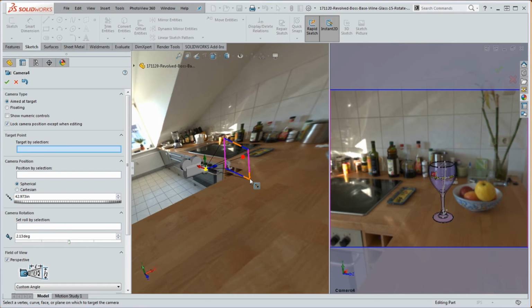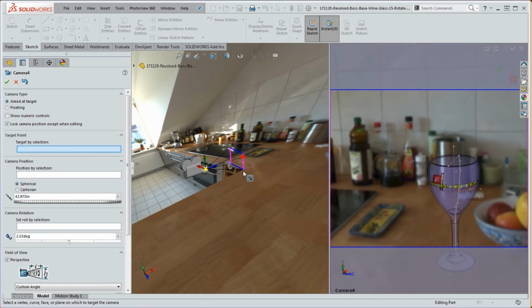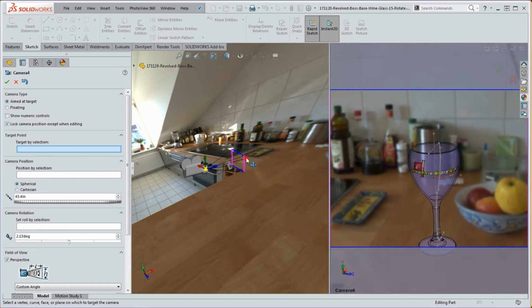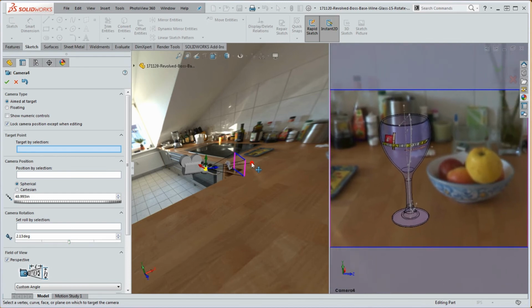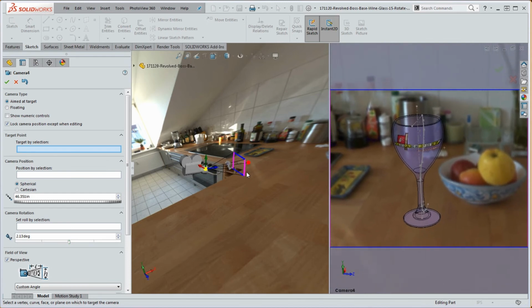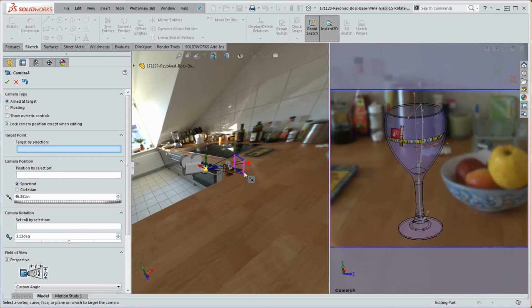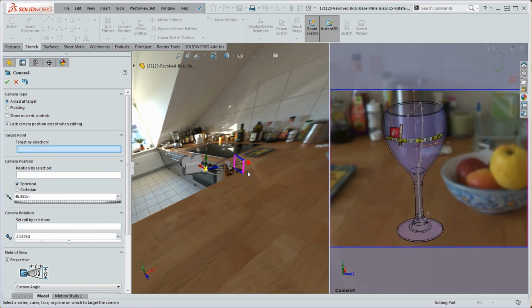So escape once gets us out of that pan view. And then we can move this around, take that red dot, move that around, and kind of get that centered so it actually looks kind of good. So we're going to zoom this, we're going to take that down and take that little rectangle, the magenta and blue rectangle that defines the field of view, and get that so this kind of fills up the area.